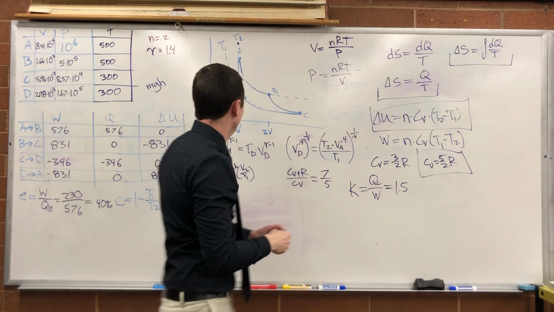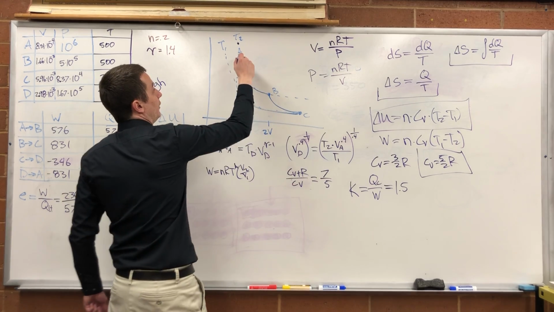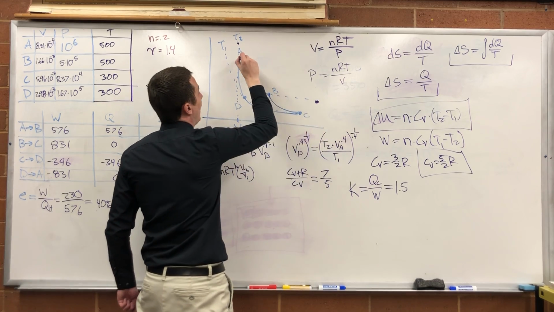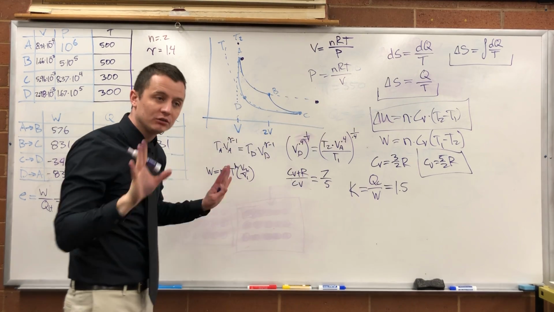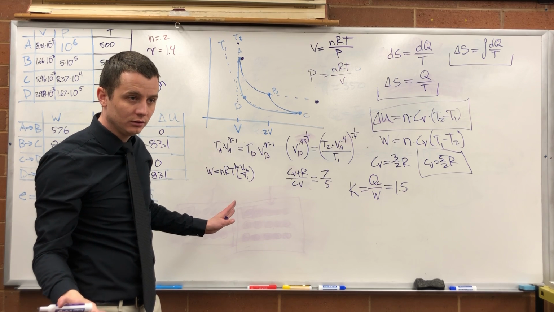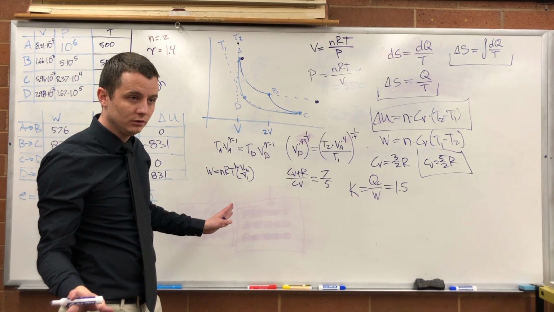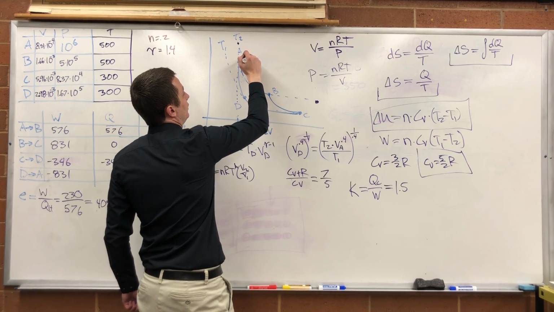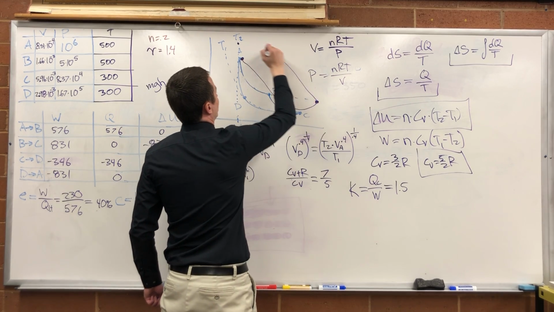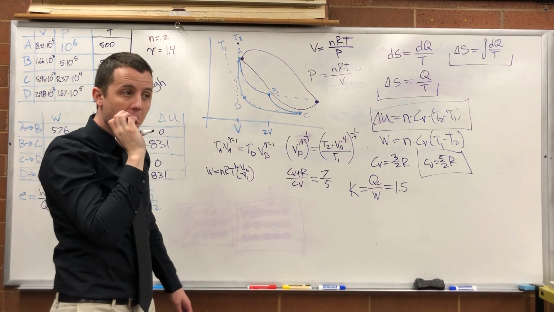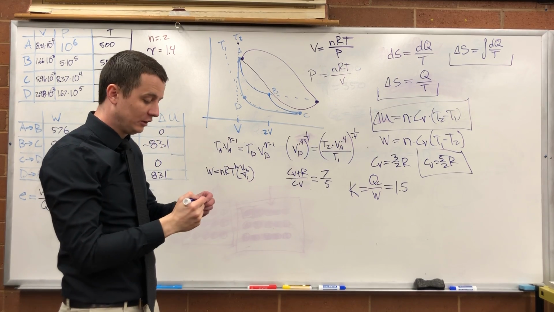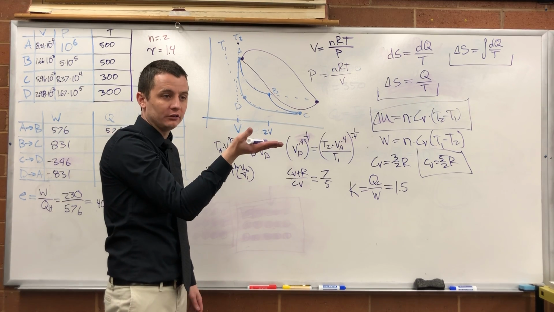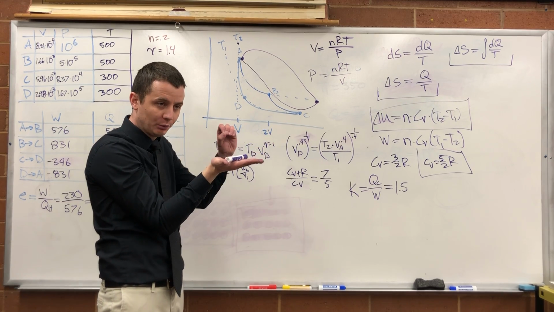Same thing with entropy. If my gas starts out here and it ends here, I don't care how it got from here to here, the change in entropy is going to be the same. That makes sense. Sanity check: what's my change in entropy if I go back to where I started? Zero. Just like my change of potential energy, no matter what I do, if I come back to where I started, my total change of potential energy is zero.